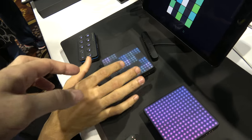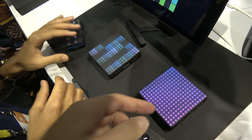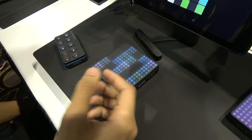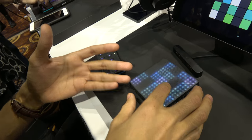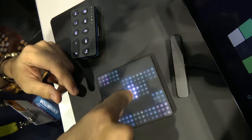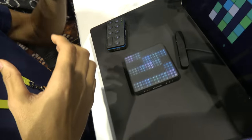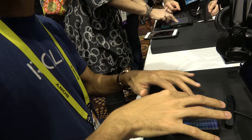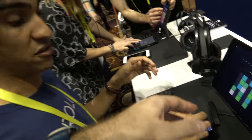So this is like the main piece of the Blocks system — they are the same; I was just showing you one at a time. The Lightpad Block is a really expressive music controller. It has a silicone interface that can react to how hard you press into it. Movement left and right can be like pitch bend on a string instrument. You can move up and down, lift off, strike it — basically any way you can interact with a physical surface, you can interact with this to create music.